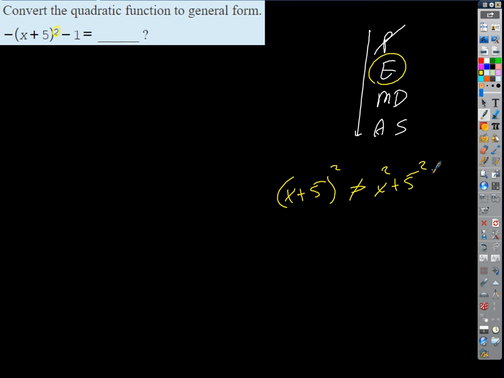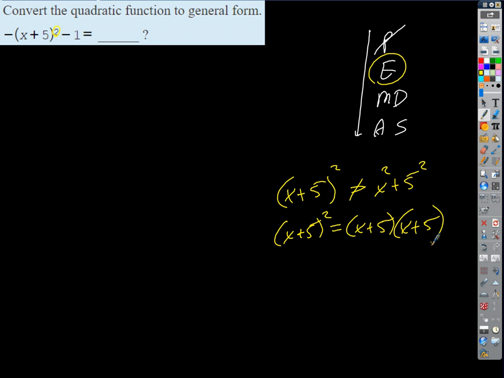I can't just distribute. When I square something, what's that really mean? If I have something squared, what am I doing? Like if I have pi squared, what's that mean? Pi times pi, right? So whatever's being squared, I'm just multiplying by itself. So what's being squared here is that whole quantity, x plus 5. So x plus 5 squared is x plus 5 times x plus 5, right? So I could do what I did in the last problem and just distribute the x and distribute the 5 and collect like terms. And that works.